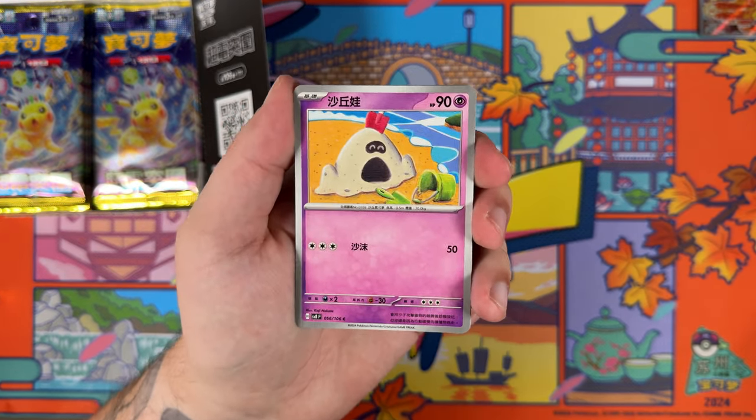Okay, so one more art rare and one more double rare, I presume. We'll see. We'll still take our time. Last time I kind of rushed the opening after pulling my super rare. So this one time I'm going to take my time. I'm going to just relax and appreciate the artworks of the commons and uncommons. Because I feel like, for the most part, they go underappreciated.